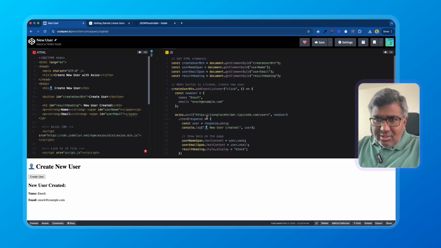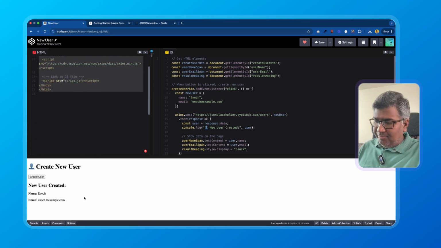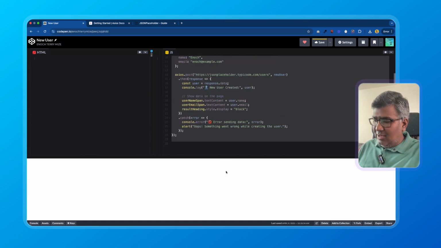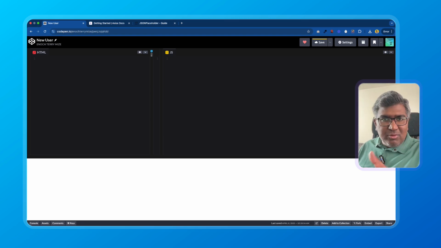Something similar, but this is the basic stuff to understand how we can use an API to create a new user. I'm going to start from scratch and explain line by line so you understand how we're going to write this code. Let's start from the beginning and see how you can type this code with me and understand how we can create a new user. Okay, so let's get started.